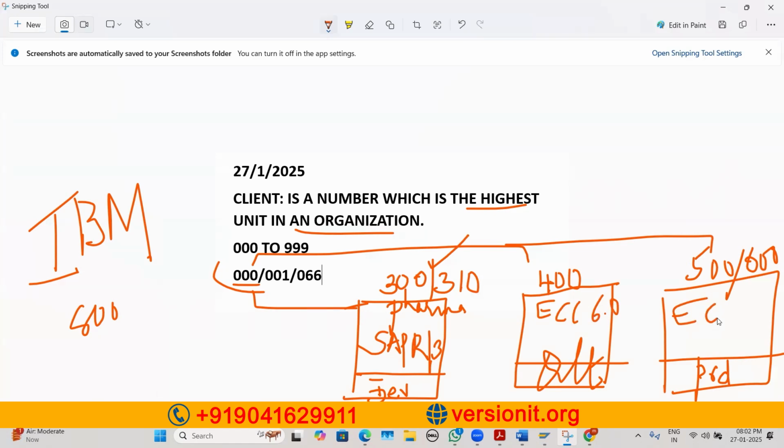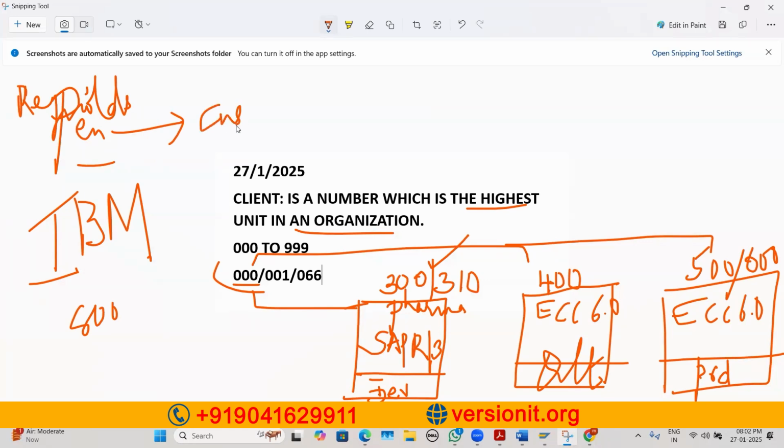For example, you purchase a pen, pencil, whatever it is. Who are we to the pen? We have purchased a Reynolds pen or Montex. Who are we to the pen, sir? Customers. Yes, we are customers, sir. We cannot say that I have manufactured the pen.